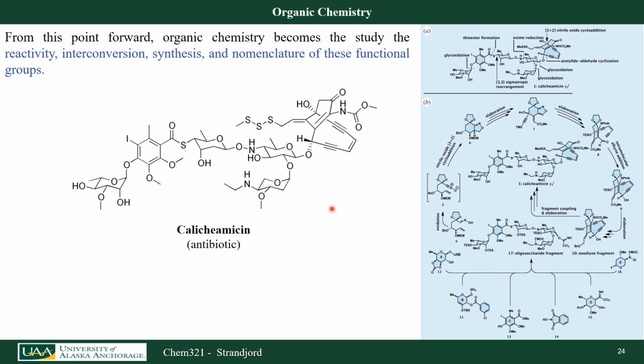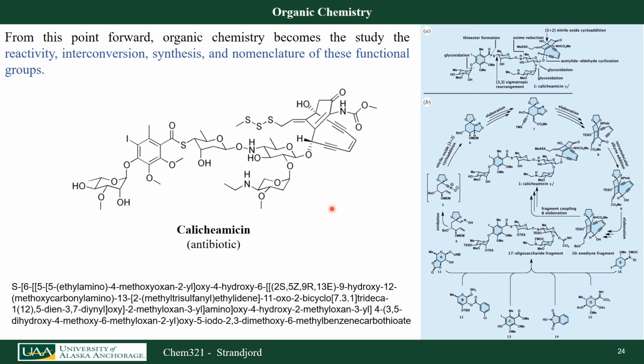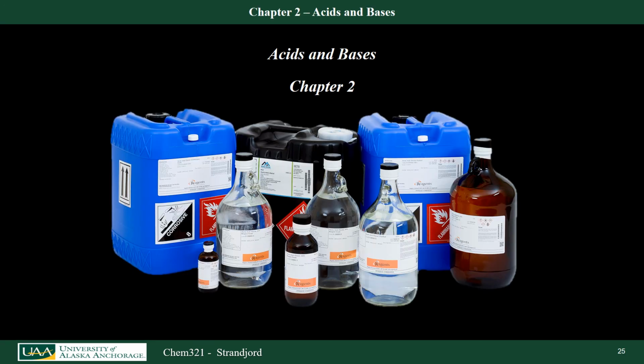Let's name this molecule. It's got a gigantic name. This name here, we might be able to even name this molecule once we're done with first semester of organic chemistry and the second semester of organic chemistry. You can see the common name is a lot easier to write down anyway. That's the end of the functional group chapter. We're now going to go on to chapter 2 and study acids and bases of organic molecules.